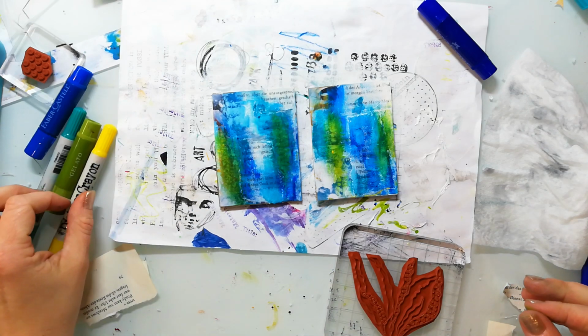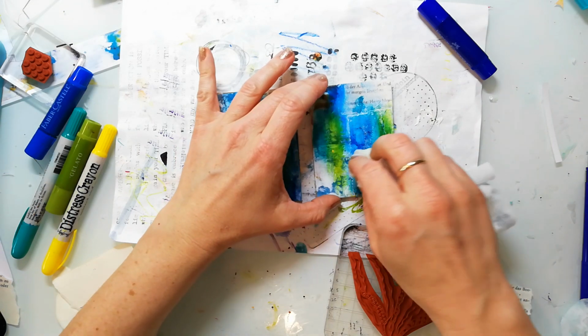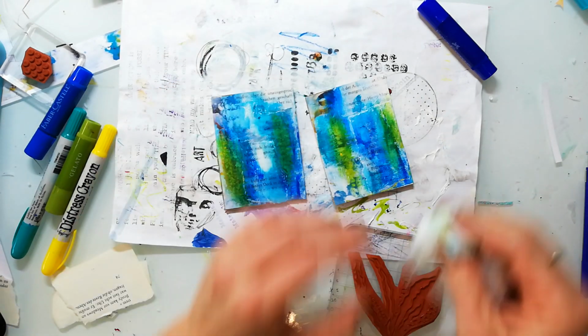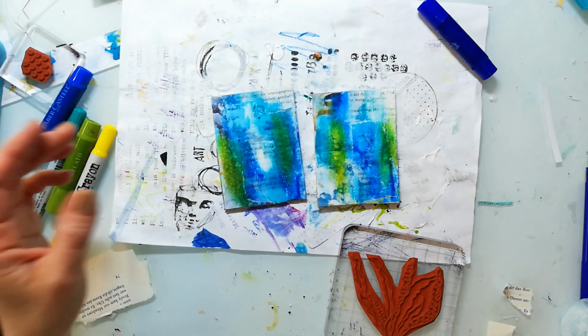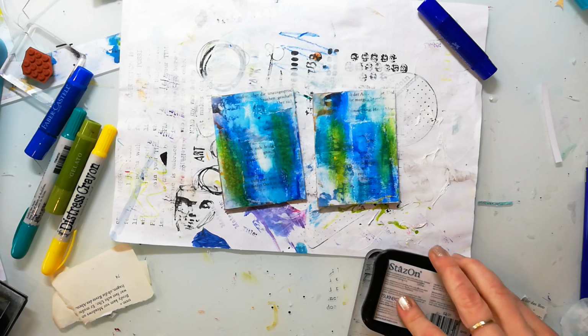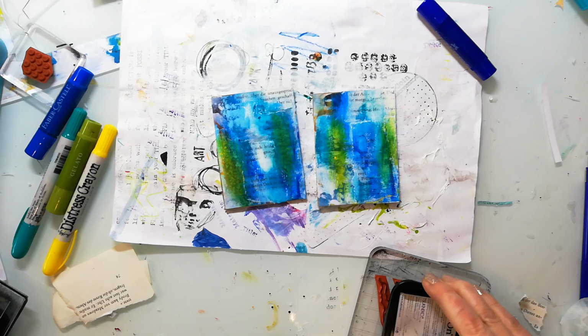I prefer to use the neocolor crayons. Those are not very creamy, but they are water soluble and high pigmented. I also add some stamping to the background and I pick the sea plant from the Textured Fishes stamp set.